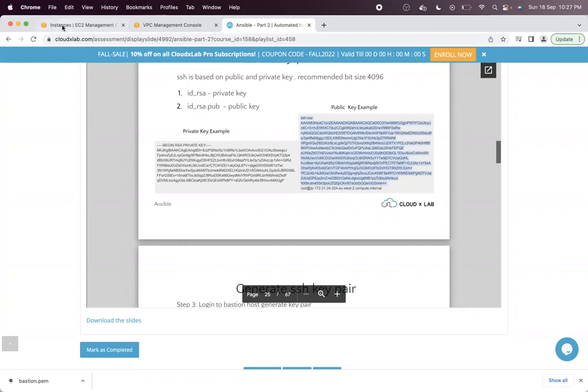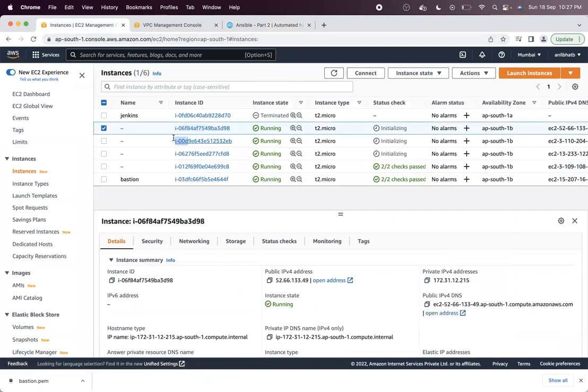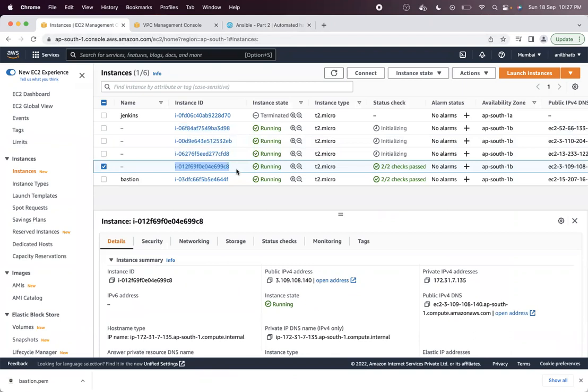In this case, we have 4 machines, right? For all the 4 machines which we have created recently, we will copy the public key into these machines. And once we copy that, we should be good to connect via SSH. We need not mention any username and password, or the PEM files. We just connect to that machine by using SSH. It is as simple as that.